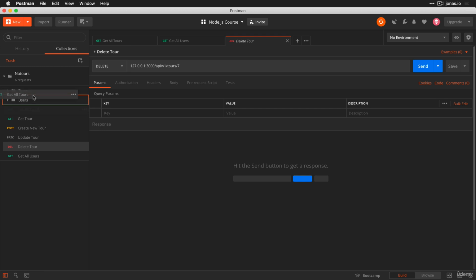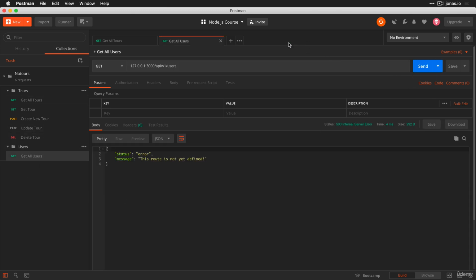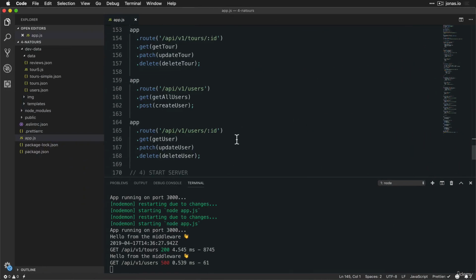For some reason I cannot select all of them. That's no problem. All right, so now we have them nicely organized here in our collection, and that's a lot nicer. All right, so that is how we define the code for our second resource.